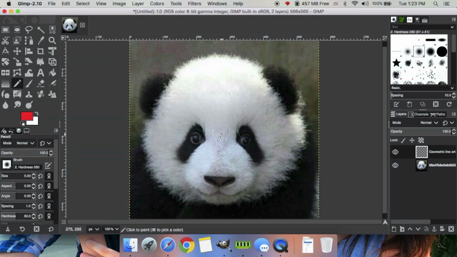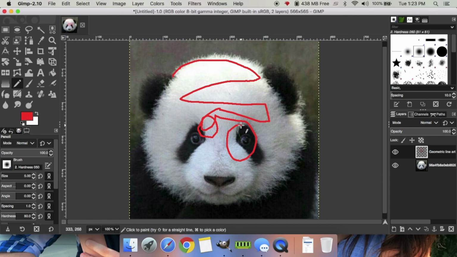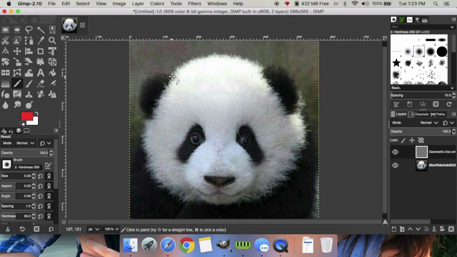All right, now we're picking up where we left off. So I have the pencil tool, red color. I'm on my second layer called geometric line art. And now, by default, if you click and drag, you're going to be making curvilinear lines, zigzags, whatever. To undo that, I hit Command Z. Now, I don't want you to have any curved lines. This is a connect the dot, so you have to have points. As a matter of fact, I'm going to have the points marked out in red. This is going to be how I create my panda bear line art.